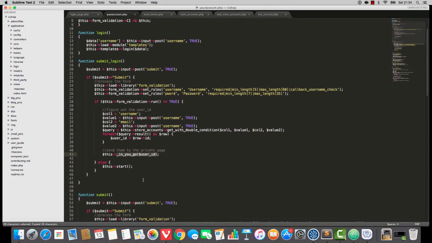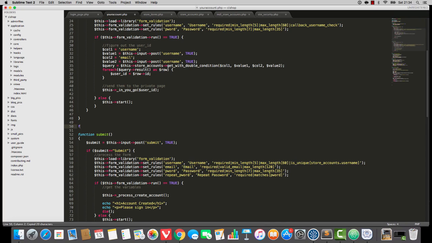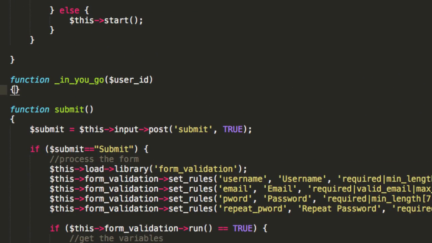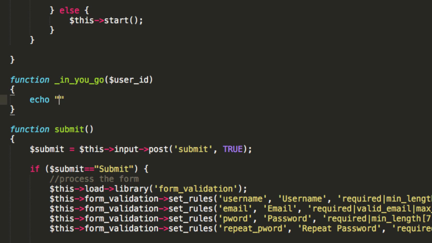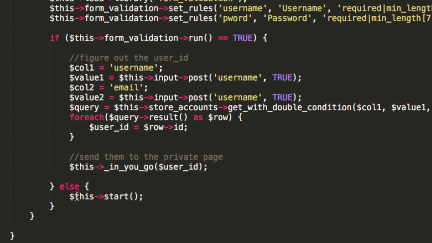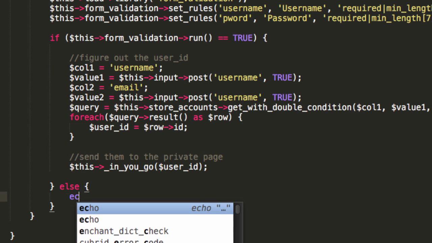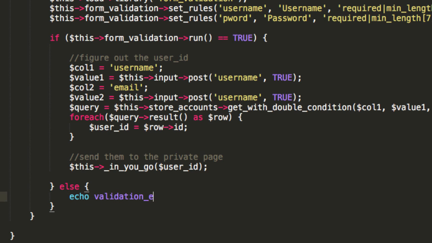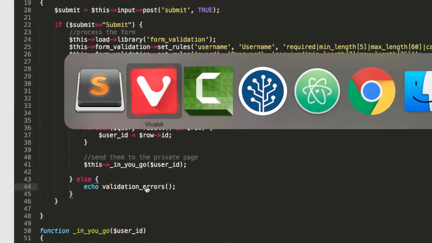Okay, it's a private function, so I'm going to make that here, in you go, and I'll just say sending user ID to the private area. That'll do us for the moment. Okay, and if we fail validation, then we'll just say echo validation errors. That'll do for the moment, right?